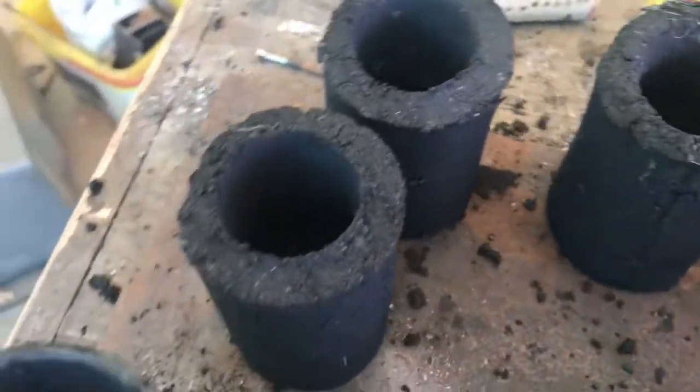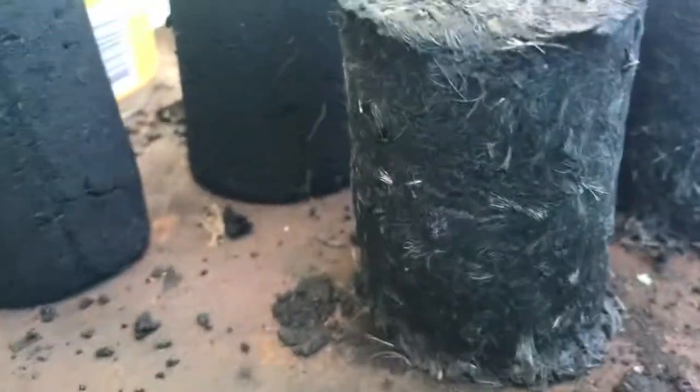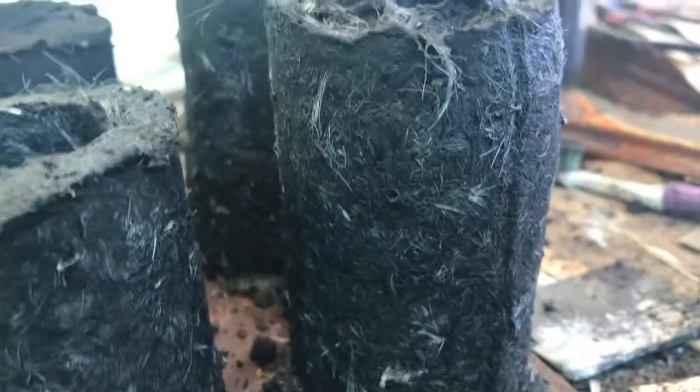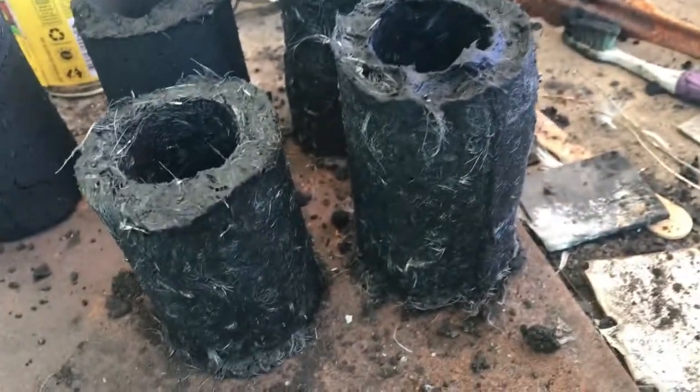Okay, I made 4 standard ones. So I got 1, 2, 3 and 4, and these other 3, well, there's a half of one, but that's about as high as that one. It has 1 cup of that carbon the others are made out of, and the rest is uncooked feather carbon. So I don't know how they'll go, but I'm going to try one. That will be interesting to see how the feather will handle that.